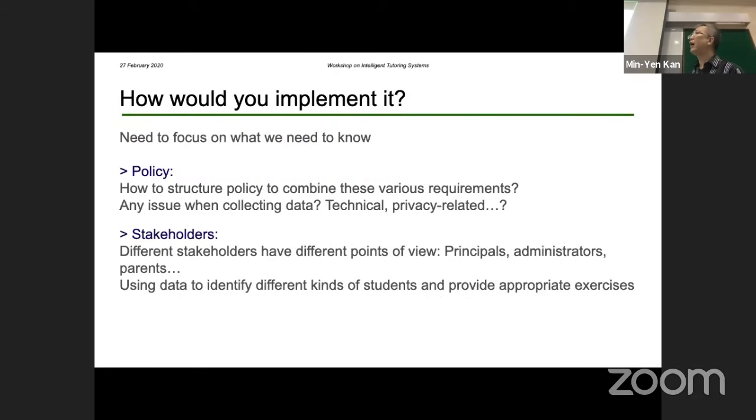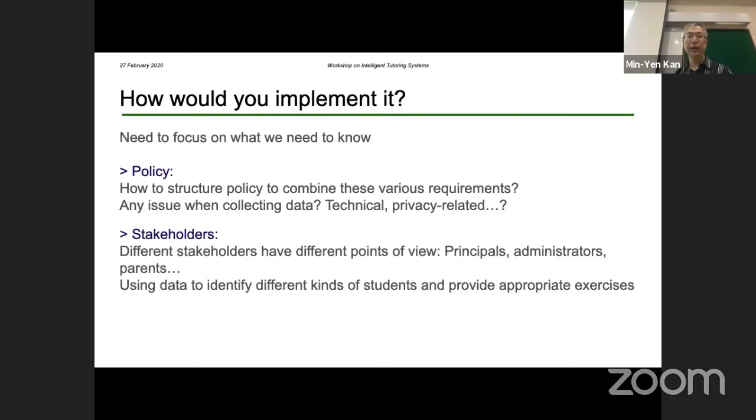We also asked about how we would want to implement it. How would we roll it out? Okay, and then the feedback that we got from this part of the discussion was more on 2 different parts, not so much about how we implement it, because those are technical issues, but what the surrounding issues are. Okay, so on policy, how would we help from the top down structure the policy to enable such learning analytics to take place, right? And are there any issues in collecting data, like from a privacy point of view, sharing beyond the teacher group to the principal group or to parents? What do we need to deal with there?